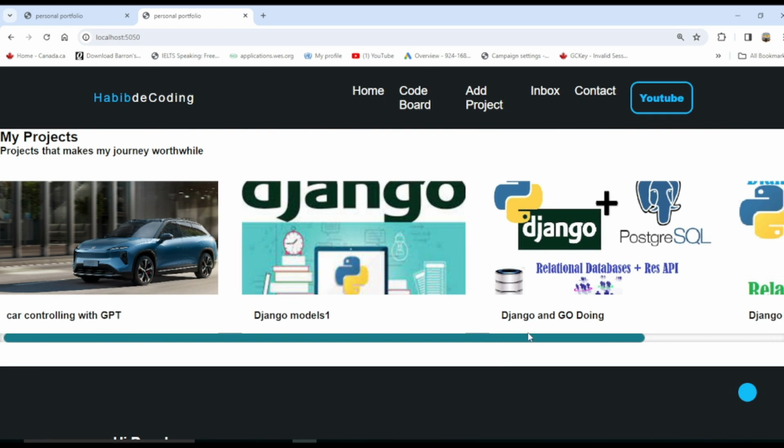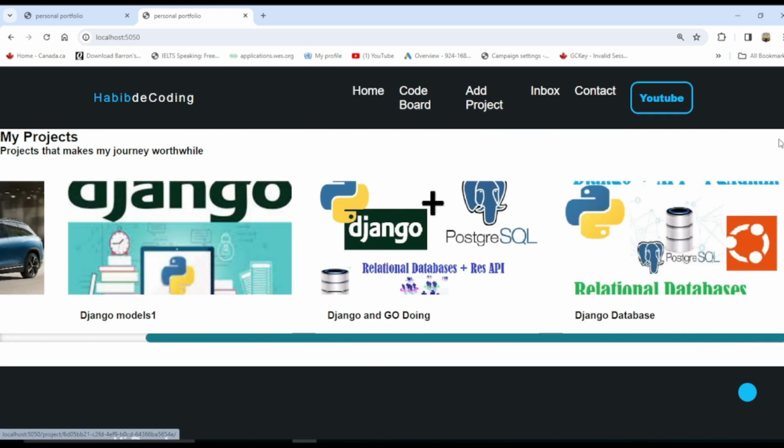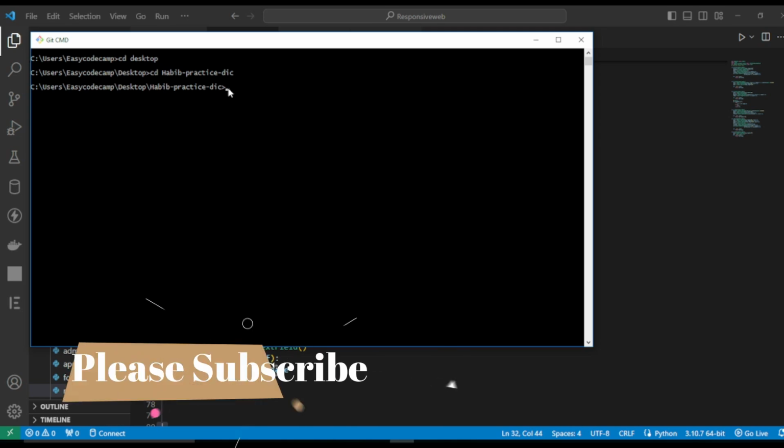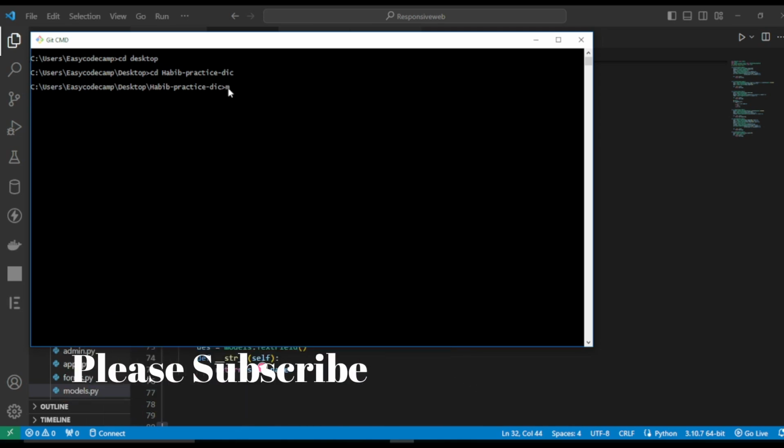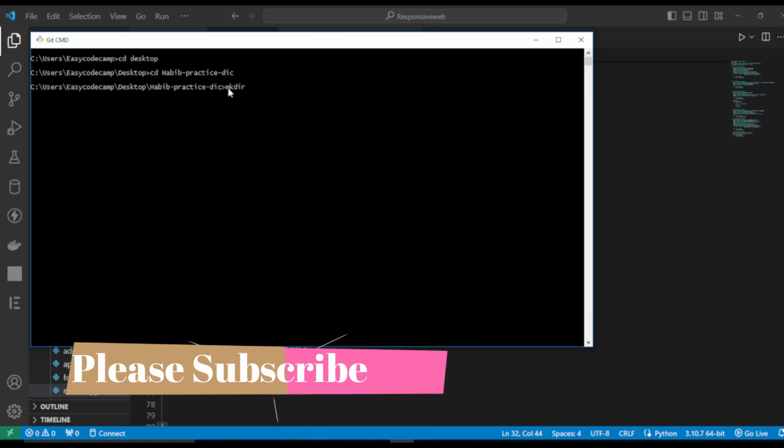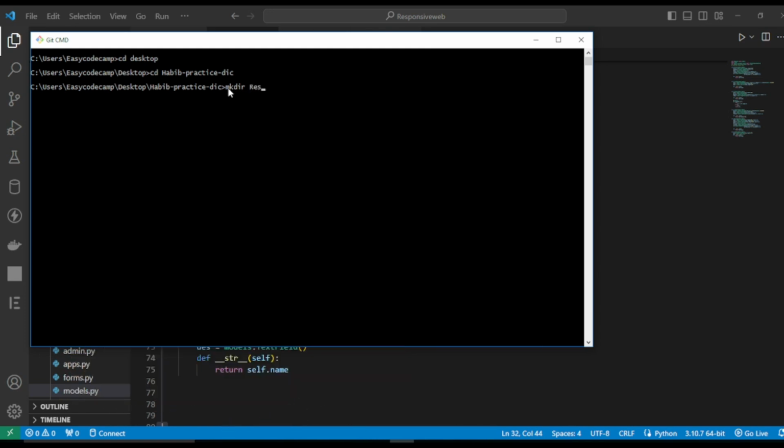The first step is to make a directory. You can write mkdir, make a directory by the name of responsive. This directory, we should jump inside this place so we can implement this Django project.